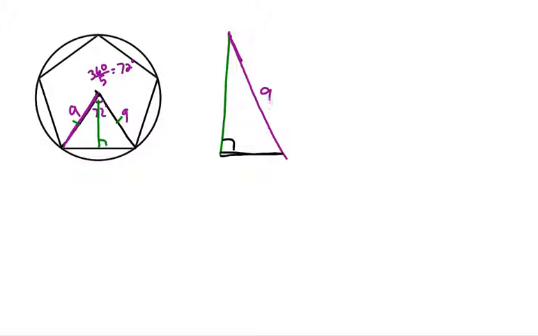So I have the given information, 9, for the hypotenuse of the triangle. Angle at the top, be careful. The angle up here is not going to be 72 degrees. I'm going to take this angle, which was 72 degrees, and divide it by 2. So I'm going to get 36 degrees up there.